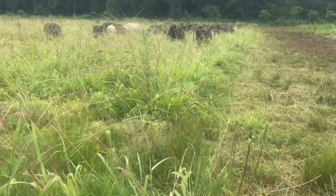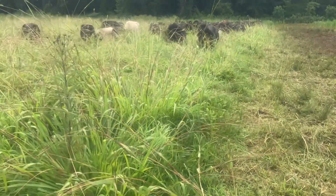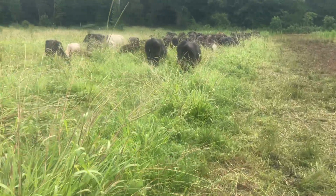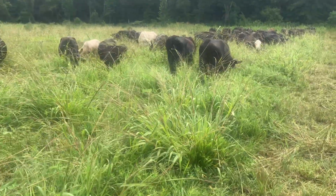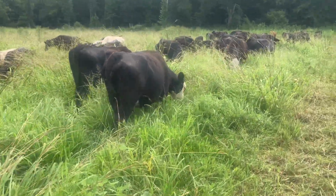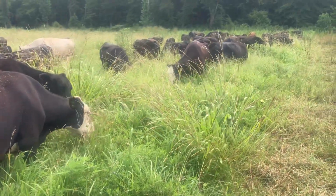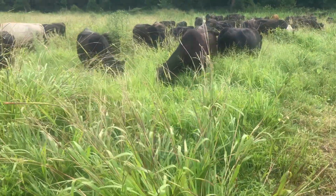But we're seeing a lot of clover, a lot of Dallas grass, a lot of Johnson grass. We're seeing eastern gamma grass showing up in our uplands, in our Kentucky 31 stands, probably because these cattle are carrying seed in their manure from this bottom and other places where we have eastern gamma grass. But the pivotal thing that we think has done it is non-selective grazing.